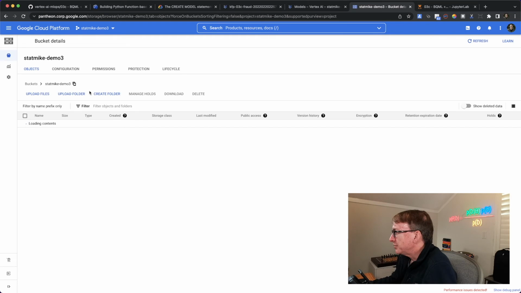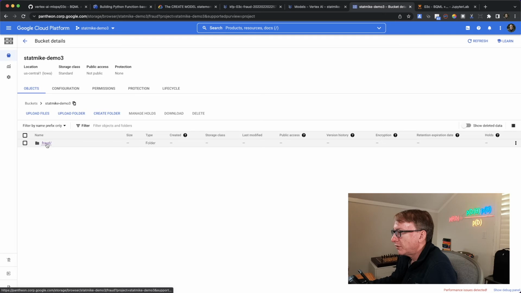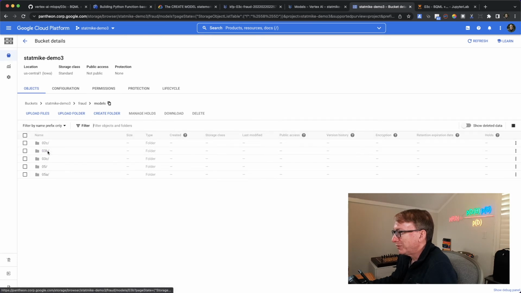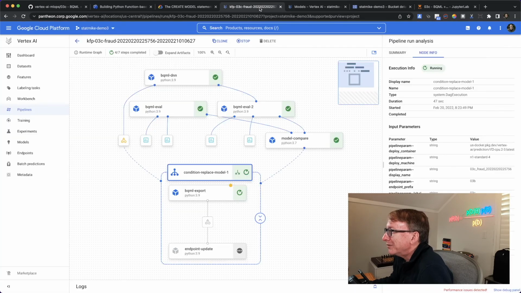We'll drill down to the O3C folder. Fraud. Models. These are all those variables we create at the top of the notebooks that create these folder paths for us. O3C. And once we're in O3C, we're looking for like a saved_model.pb kind of file. And there it is right there, 8:24 p.m. It's 8:26 now, so that happened while I was drilling in there. So now we see that the model export's done.